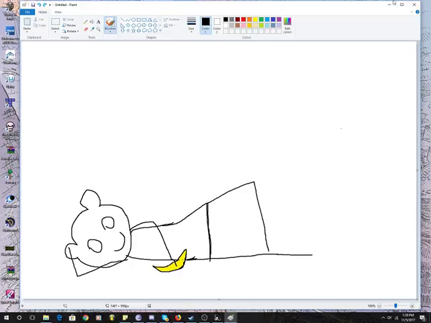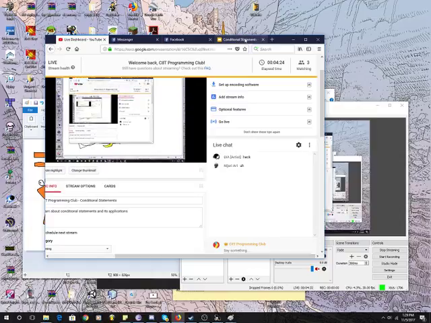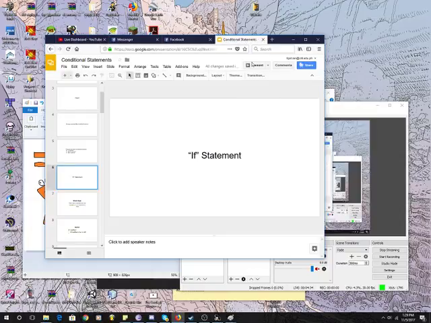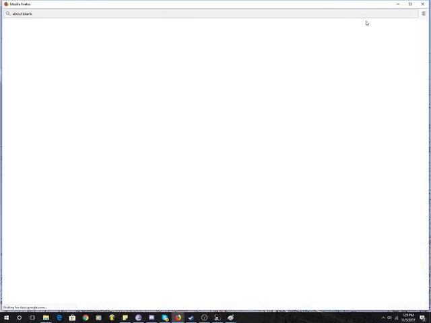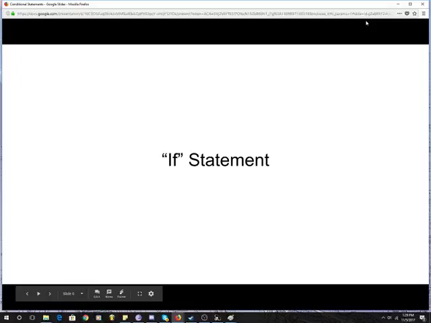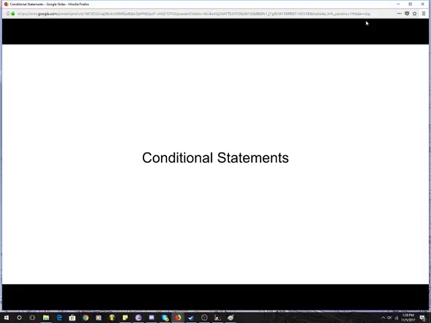Fine, let's start. So today we're going to learn about conditional statements. So last time, just to review, we learned how to print stuff and how to take user input.